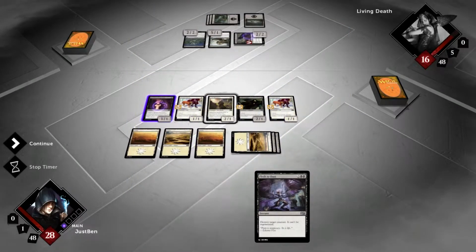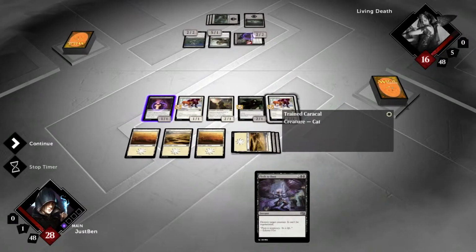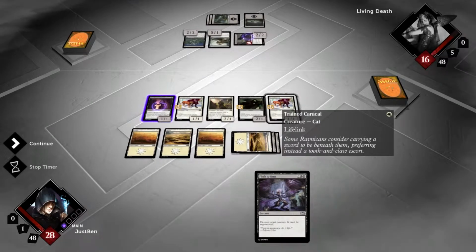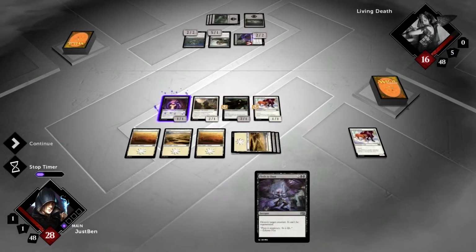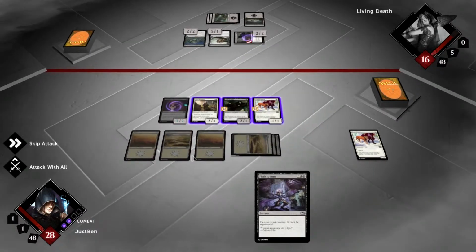See, I've got these two 1-1s here. I know they are lifelink, but what I'm thinking of doing is, if I sacrifice a creature, let's get rid of one of those, and this gives me a 2-2, and it just slightly increases my defense. That's the plan anyway.